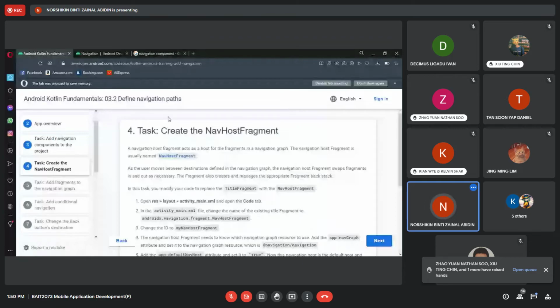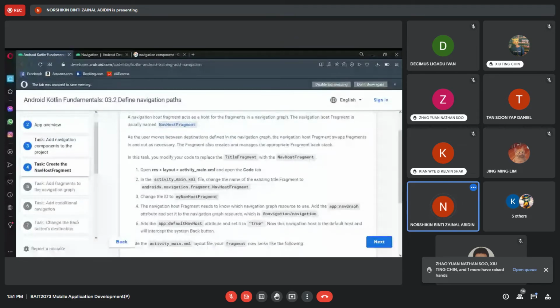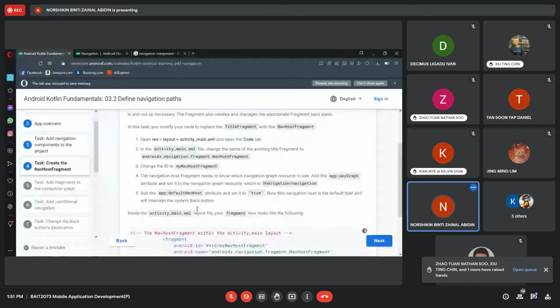You modify the code here. Replace the type fragment with this navigation host. And then you need to touch your code in this file again, the activity main XML, and change it as shown.